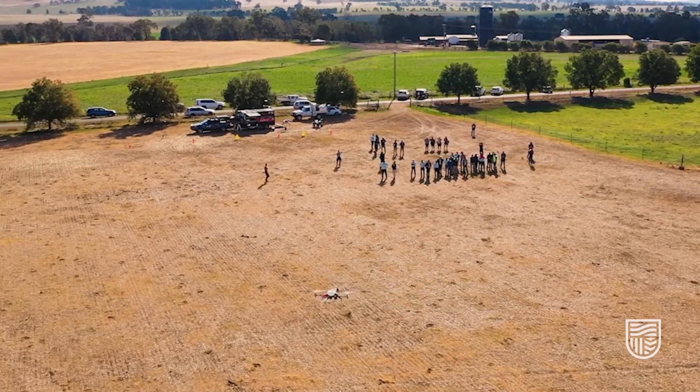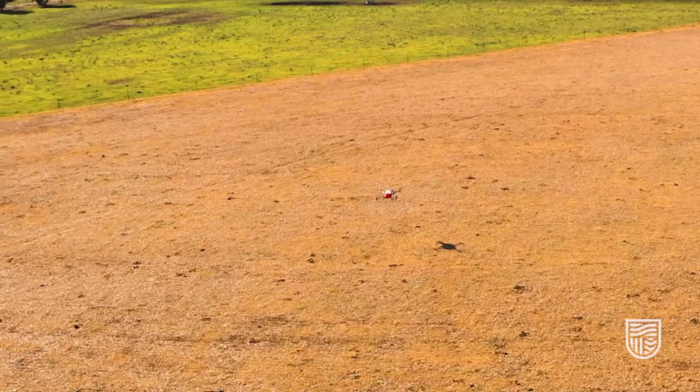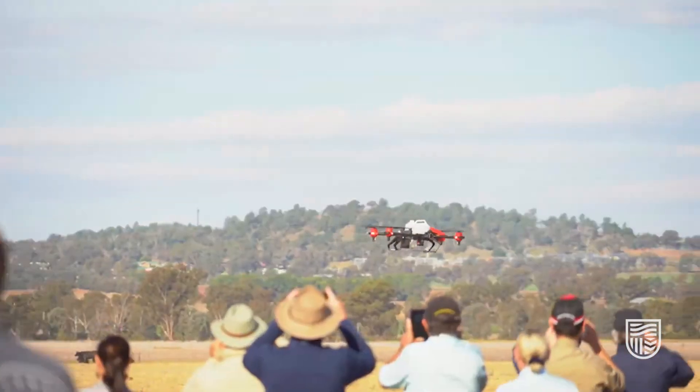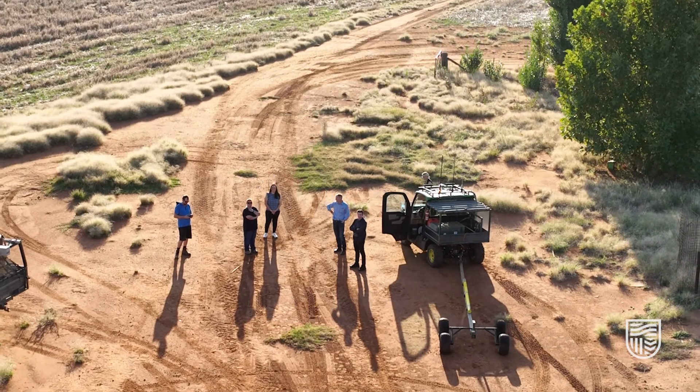It's not only for undergraduates and research students. Through virtual reality, webcams and that sort of technology, we're also setting it up so that local farmers, school students, and the much wider community can also be looking in and seeing how amazing the technology footprint is in agriculture these days.